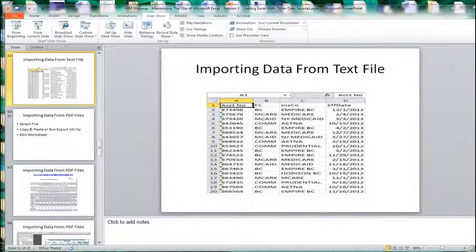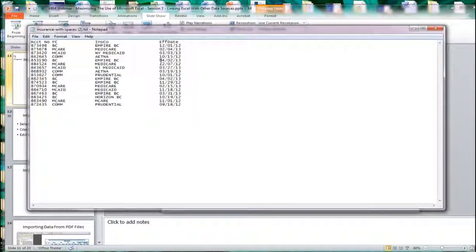All right, so now we are going to import data, not using a comma delimited format that you saw before, but rather we're going to import data using what we call a space delimited format, with spaces. And so what our file looks like is this. The way the data comes off the computer, it's already aligned. As you see here, the patient's account number is in a column, the financial class is in its own column, and so on and so forth for the insurance company and the effective date. So this data will look a bit different than the data that we saw earlier.